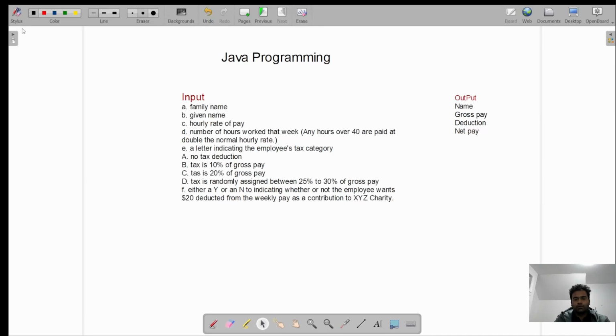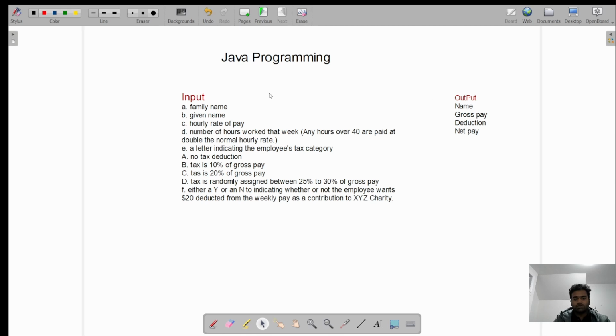In this video, we will be learning a lot of concepts in Java programming. Okay, so the question you are watching on the screen, on the left side is the given input and on the right side is the given output. The question is basically about finding the net pay of an employee. In output, we need to display the pay slip of an employee.